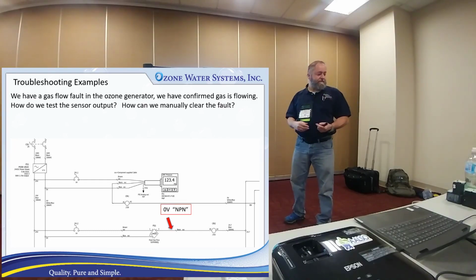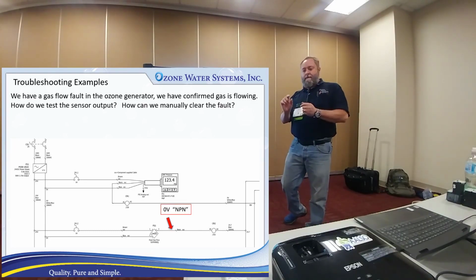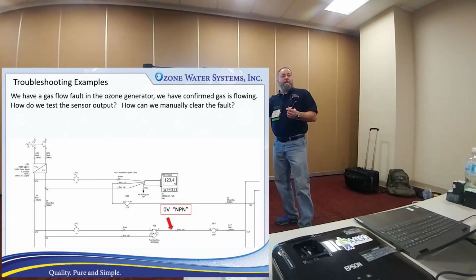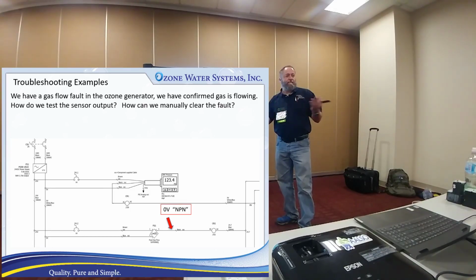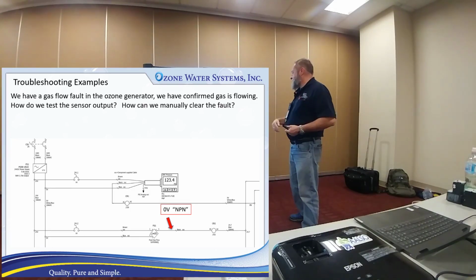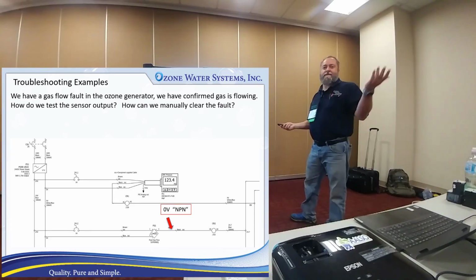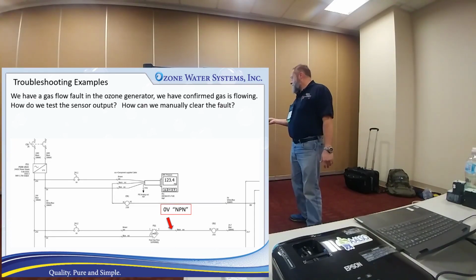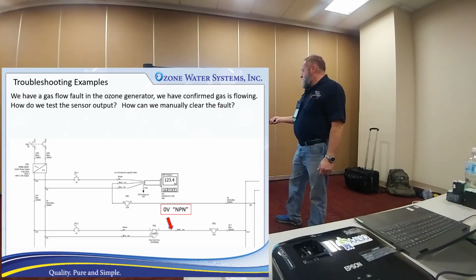That particular sensor has, I should have brought one, I didn't have one handy, but it's got one power light, and it's got another LED that turns on when it's made, or it should be sending out a signal. We've looked at that. Let's say that's on. It doesn't do anything. So we know that's a 0 volt or an NPN, or it's supposed to be.